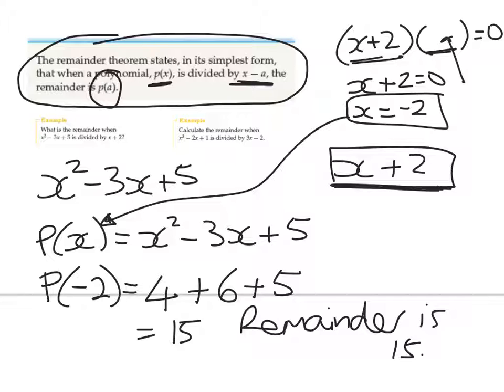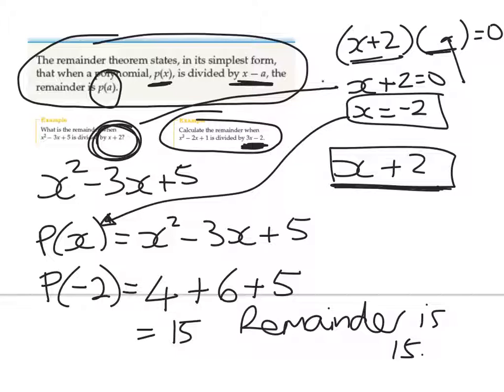I'm going to do a couple more examples, so there's one more here, and then I'm going to break the video into two halves. So we're going to calculate the remainder when x cubed minus 2x plus 1 is divided by 3x minus 2. So pause the video and have a go at it. If you don't know what to substitute, think about what we did over here, where we were dividing by x plus 2. So we wrote that out as a little equation of x plus 2 equals 0, and we solved it. And that told me what to substitute. So try doing the same thing on this one.